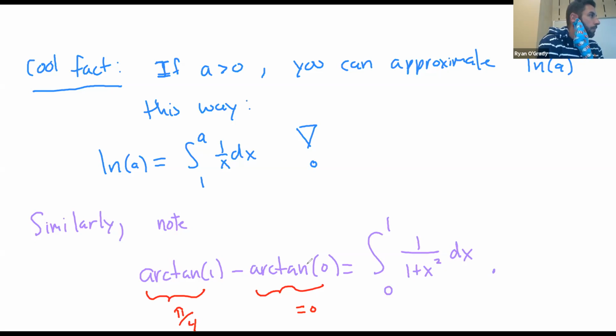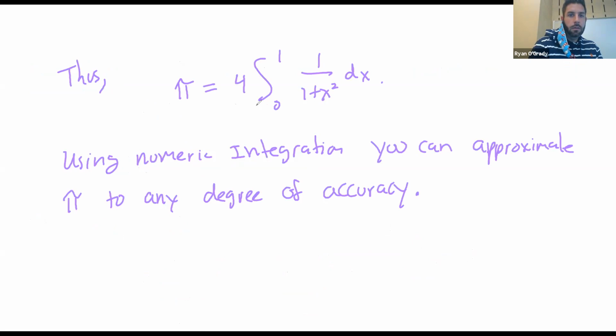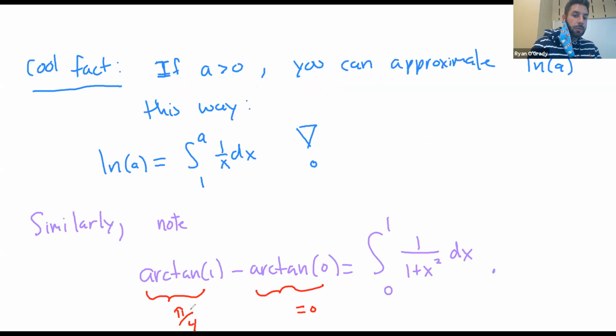And when you're trying to find the arctan of 1, right? You have to use the 4 that was there. No, I mean, how do I know the arctan of 1 is pi over 4? Is that what you're asking? No, the next one. You're over there, right? So when you're approximating, how do you use the 4? How do I use the 4? Just approximate the integral and multiply it by 4. That's it. It's pretty straightforward. You approximate this integral and then multiply it by 4. But that's for the pi, right? That's for pi. That's not for log, no. The 4 shows up because the arctan of 1 is pi over 4.